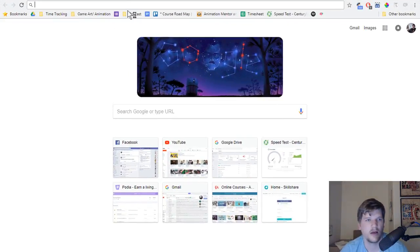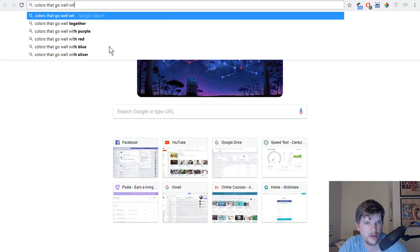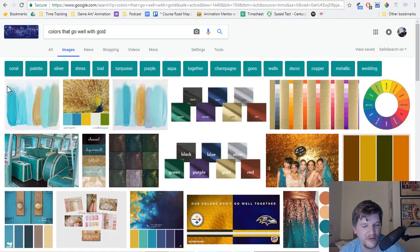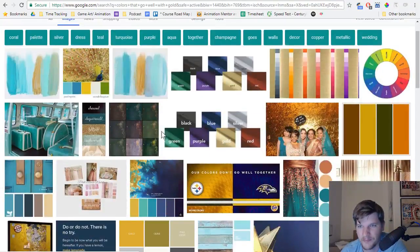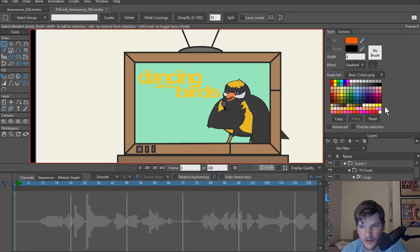So, colors that go well with gold. Good old Google. Green. Oh, blue. Let's take a look at the color wheel here. So contrast wise, it's blue, purple. Okay, let's go back to our blues and purples then. Let's try that one more time. So that's gonna be our base color here.